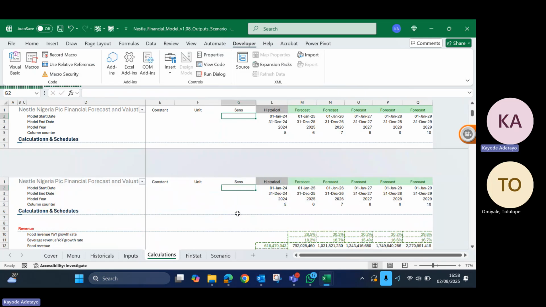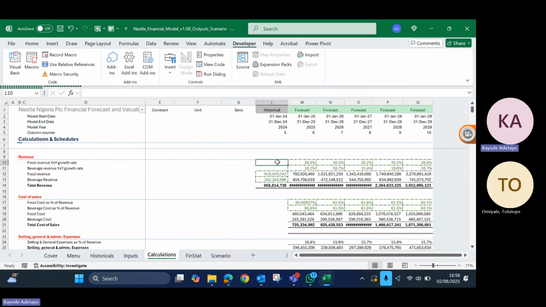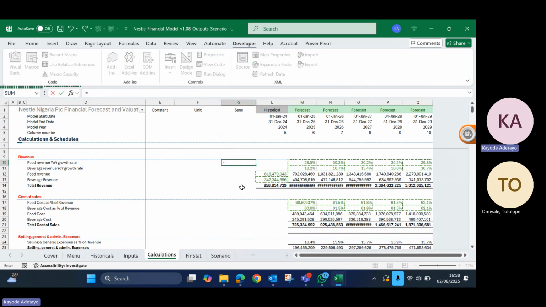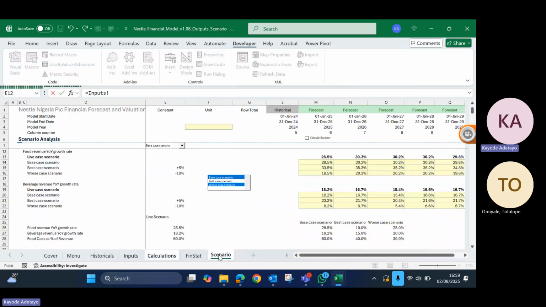And I come here and I look for food growth revenue. So this is the percentage that I used. So I can put that I want to sensitize it for that +5. So meaning if you are doing sensitivity, we are not going to do scenario. So this +5 that I've added now, I'm going to be adding it on the input, the historical assumption we have before, right? That is what I'm going to bring to my calculation sheet.